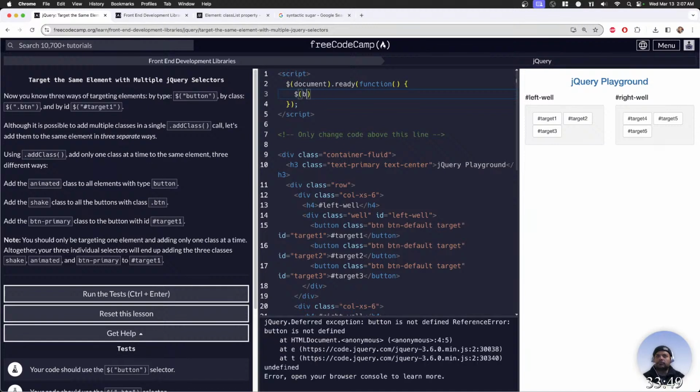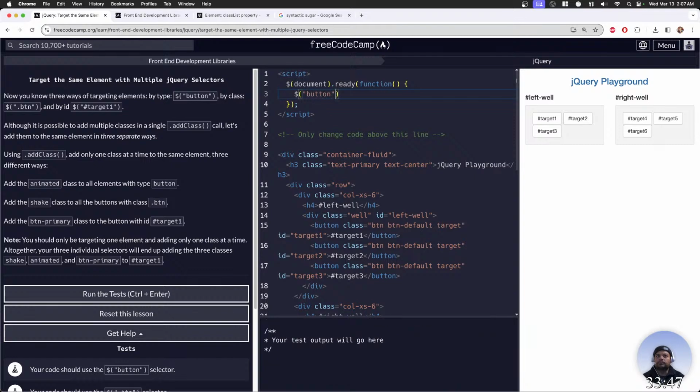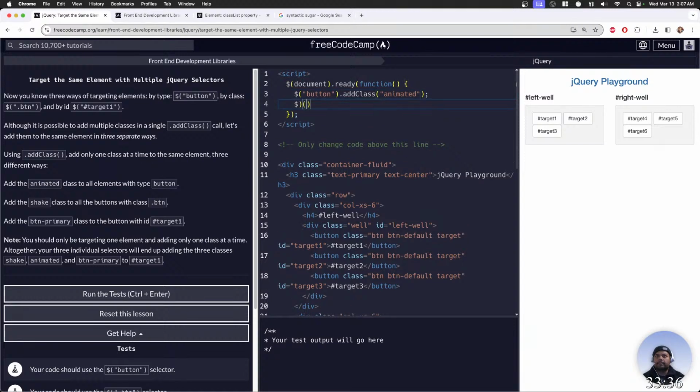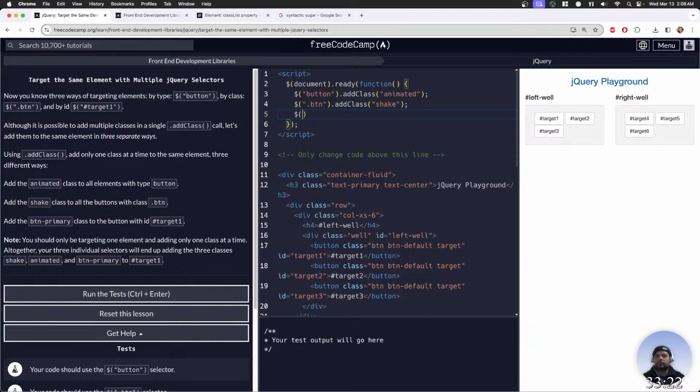Oh, I need to have it in double quotes. Dot add class, and we're adding animated. Bling button class. What are we doing? Shake. And bling button primary class.